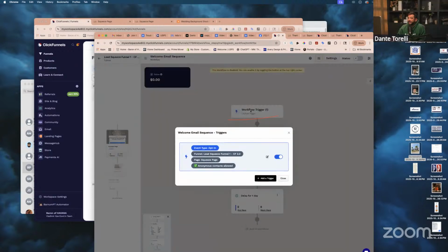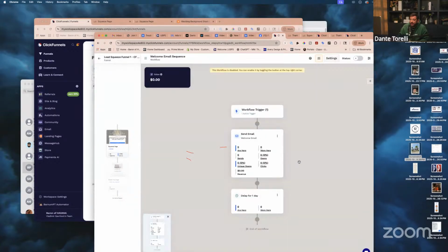And here we can see what thing happens to get them into this workflow. And the event is an opt-in. So when customers opt in to this funnel and this page in the funnel, they get added to the workflow. So that's your lead funnel and your squeeze page. That's perfect. Close this down for me.